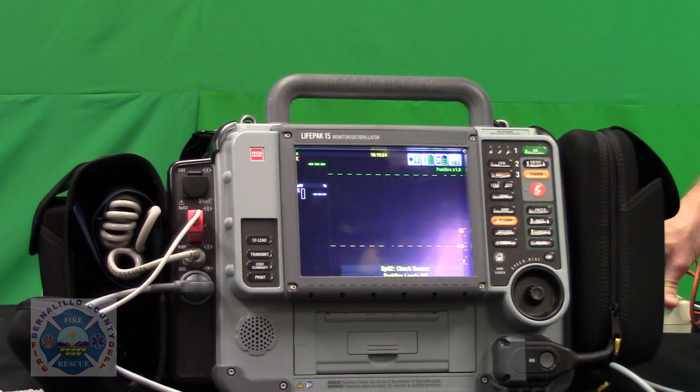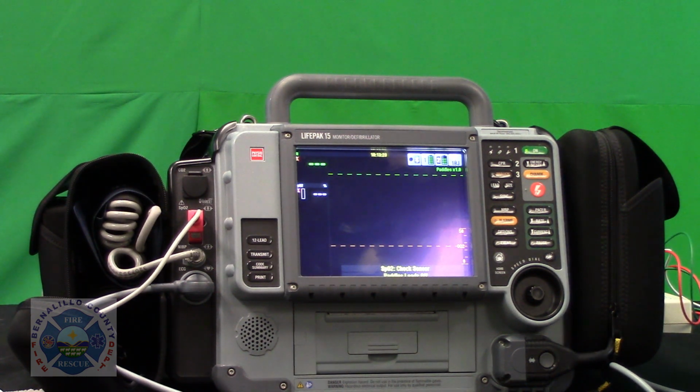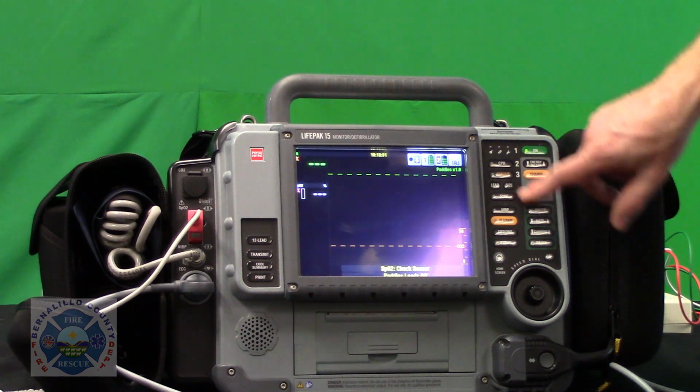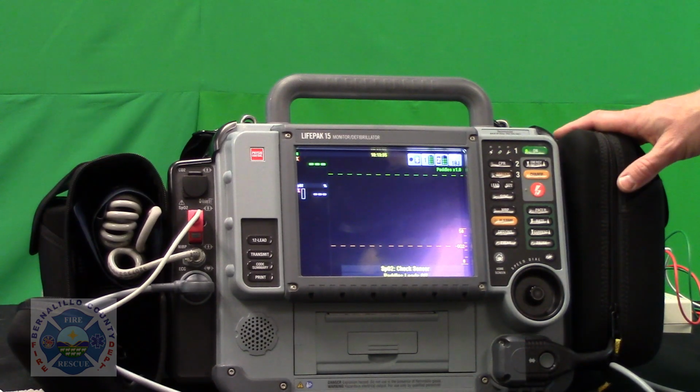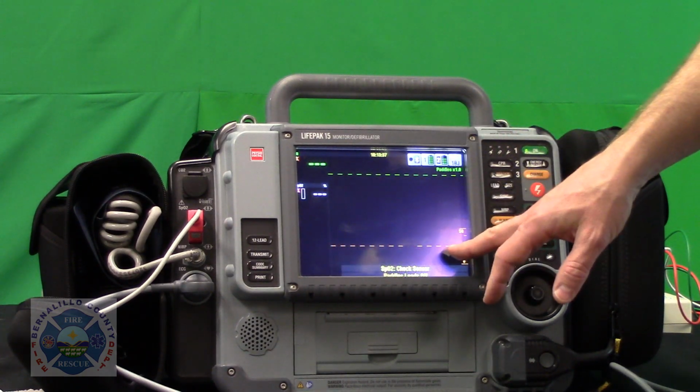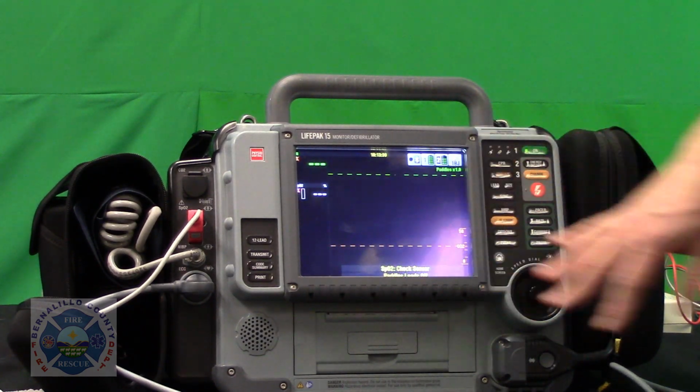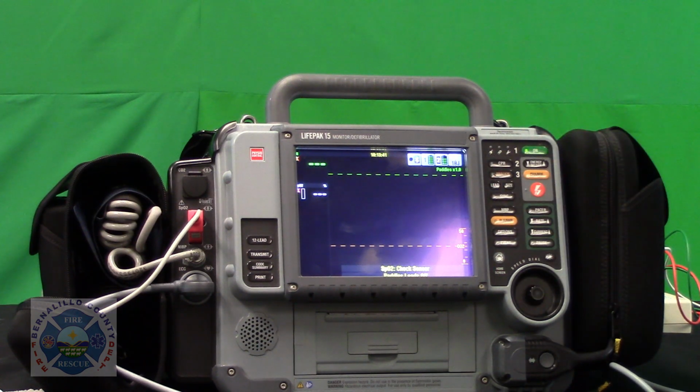So in the meantime, I'm administering aspirin. My partner's wiring the patient up for a 12-lead. So now I'm going to the monitor, and you'll see that the default setting, we don't have the patient connected to pads, and we don't have end-tidal CO2 going on this patient. So even though I've wired them up, I need to make some adjustments.